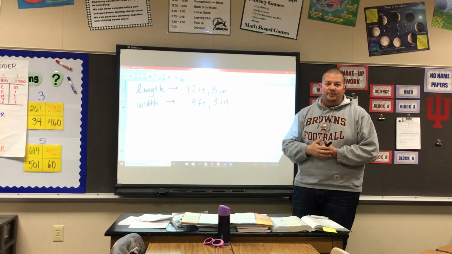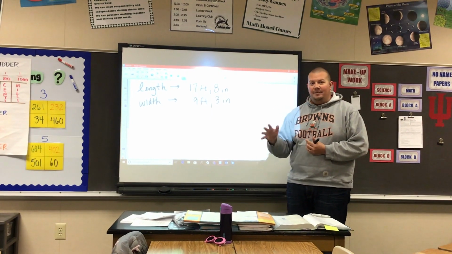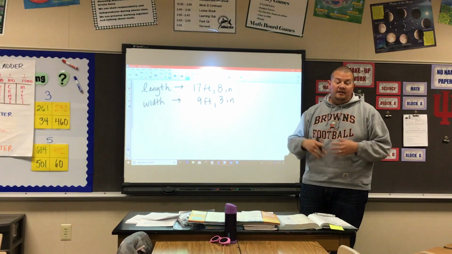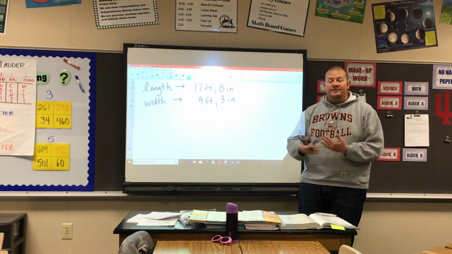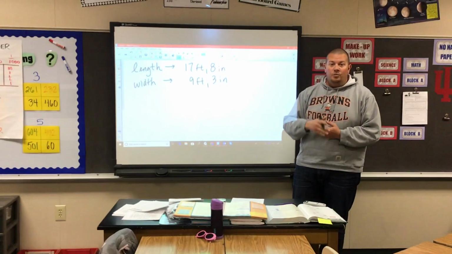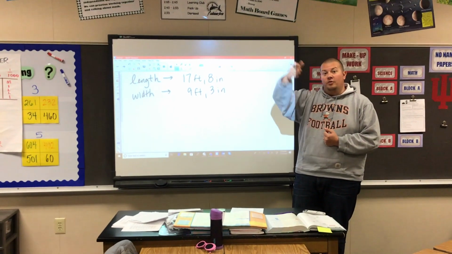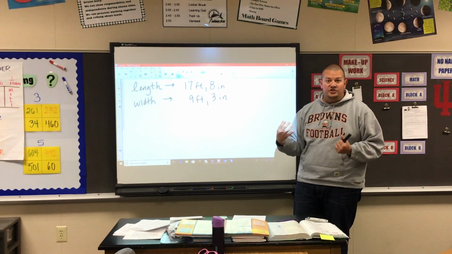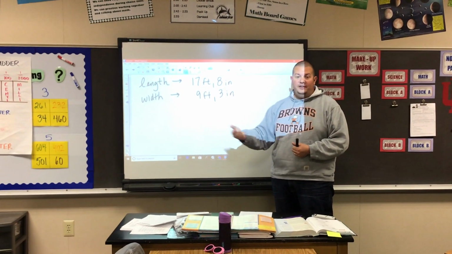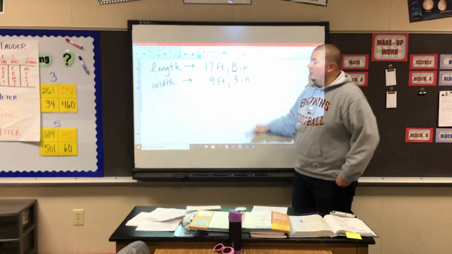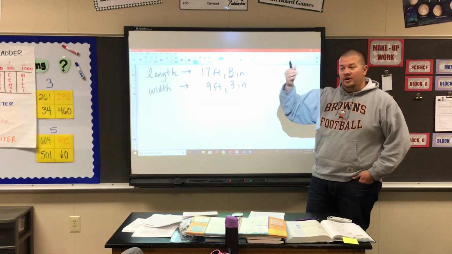Unless you're comfortable multiplying mixed numbers, it would probably be best to go ahead and just round these values to the nearest feet. So how do we round? Well, we have to understand that it takes 12 inches to make another foot. When we get halfway to that next foot or higher, we can round up. So we have to consider what half of a foot is in inches. 12 inches is a foot, half of that would be 6 inches. So we're looking at our inch part, and we want to be at 6 inches or more before we round up.